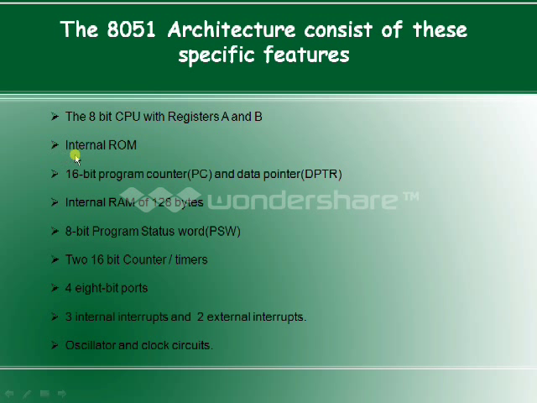Okay, and it has internal ROM, and it has 16-bit programmable registers, that is the program counter and data pointer, internal RAM of 128 bytes, 8-bit program status word, and timer registers, and it has 4 ports. It has 3 internal interrupts and 2 external interrupts, and it is also provided with an oscillator and a clock circuit. Okay, so we'll discuss each and everything in the later sessions.